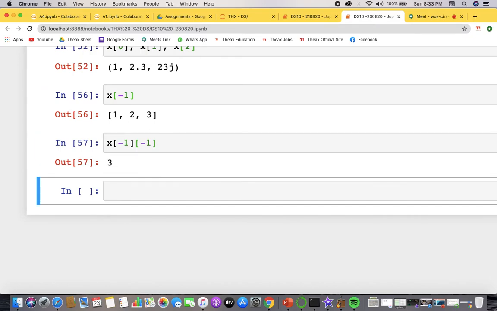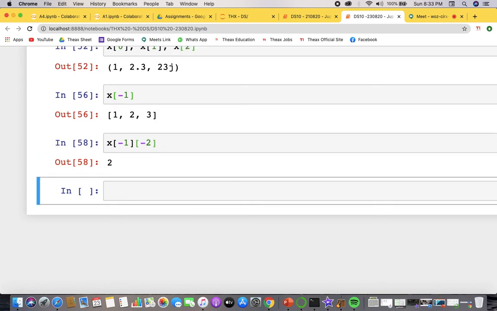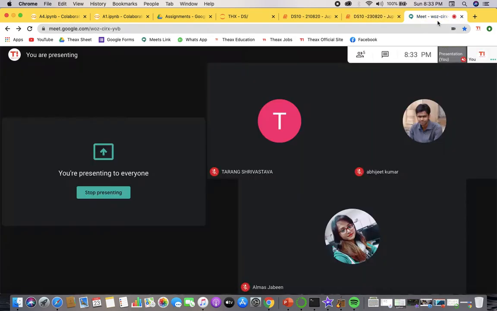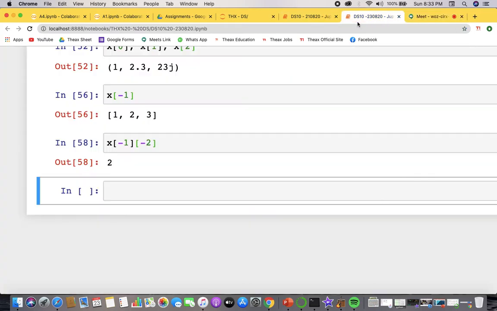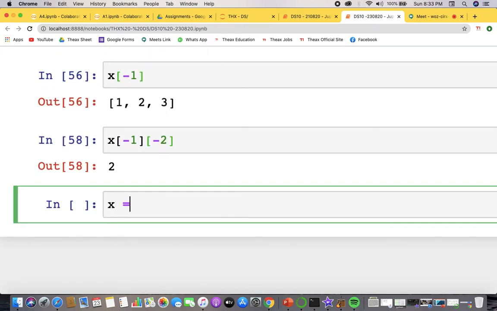Alright, cool. Now, if you say this is for minus 2, then you'll be getting the middle value, that is 2, right? And this is all about indexing and slicing, specifically. Okay, moving up. Now, in a list, let's say if you have some numbers, we generally say that there is a list of numbers and you go on operating on these things and all, right? So let's say you're having a list of numbers, any random numbers over there.